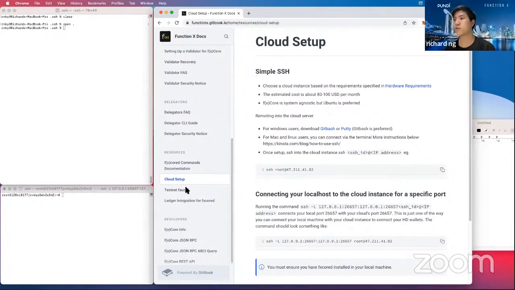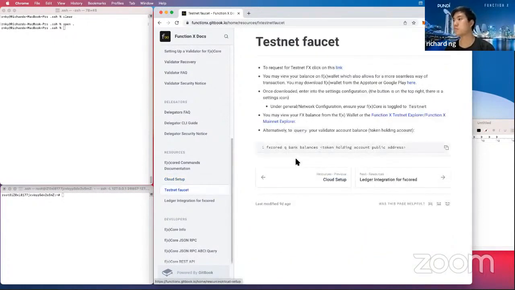If you want to use the testnet, you can get requests for testfx via this link. And there's a testnet explorer as well. Unfortunately, there's no faucet for mainnet, unlike Matic, where you can actually get real Matic on mainnet. So there's no free lunch, sadly, in our FX core ecosystem.